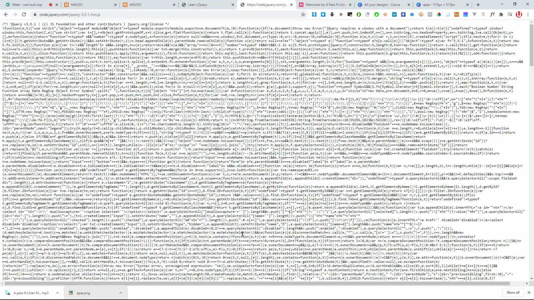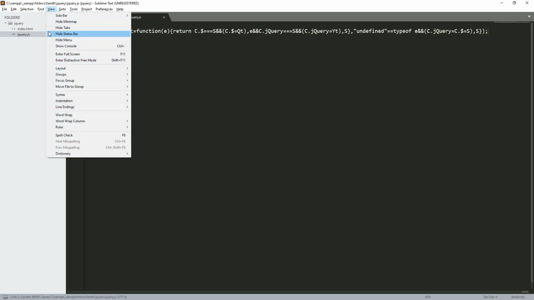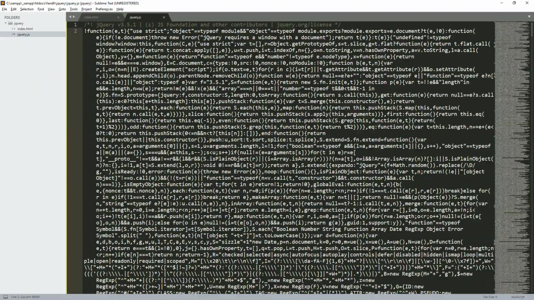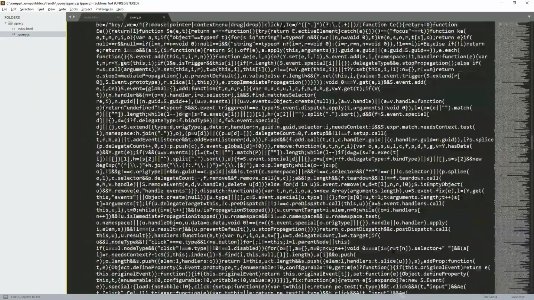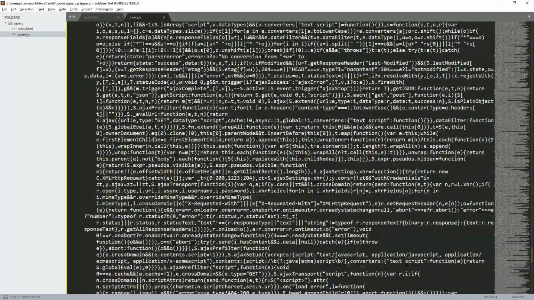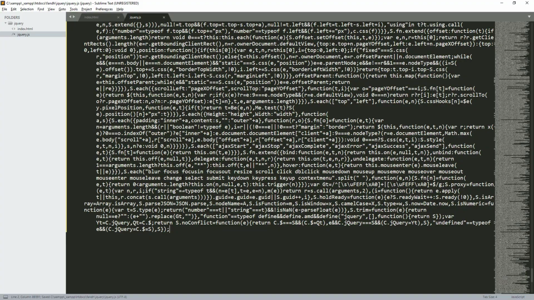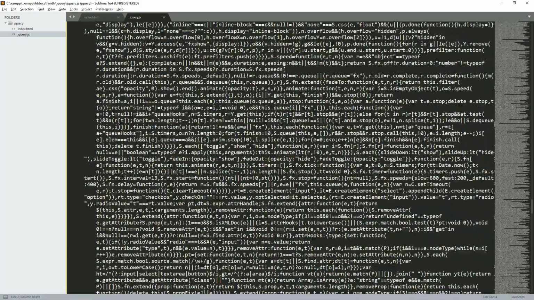Okay, so after doing that, I'll have this JavaScript file. So I'm going to copy this code. Instead of just saving it as whatever, I'm just going to copy it all and come and paste it here, and then I save. If I want to see it properly, I can come here and say word wrap. Then this is jQuery. This one is compressed, so you may not understand what is going on, and this is not our deal, for us to understand what is going on. The main point is that we should just know how to download it, and I've shown you how.